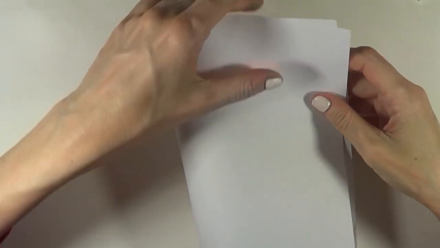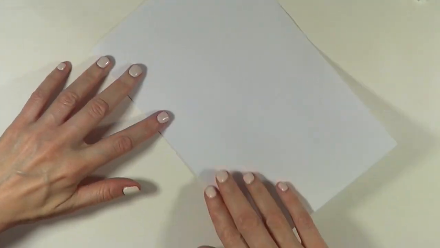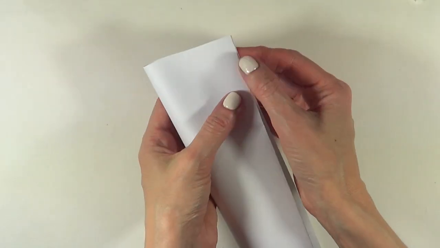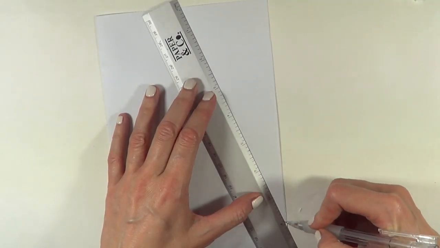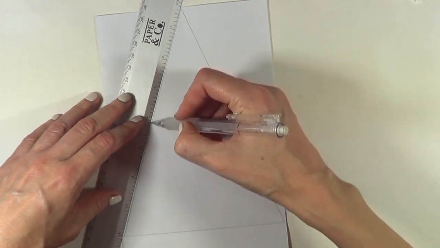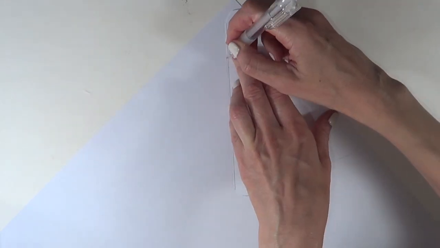As far as for the candy corn I'm going to be doing a template as well. Folding a piece of paper in half, then mark that much. This is how long I want it to be. Then fold it in half just to mark the middle part. Then I'm going to trace a triangle pretty much from the mark that I did towards the line that I drew. I'm going to cut it and this is going to be my template.